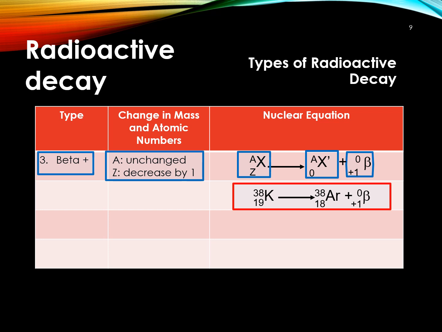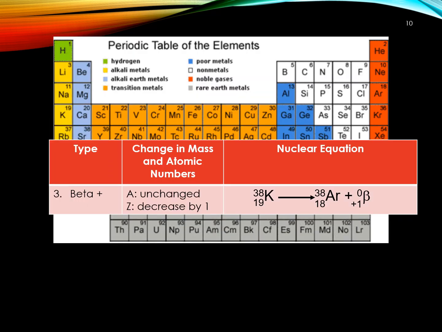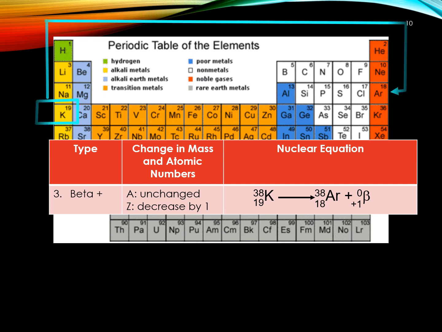Notice the change in atomic number from 19 to 18, meaning from 19 protons to 18 protons, but with no change in atomic mass, 38. If you check the periodic table, because of the decrease in proton, there is a one-place change to the left of the potassium in the periodic table. And wondering why argon is on the last column to the right? Well, since there is no other column to the left of K in the periodic table, the logical position is to go around to the last column.